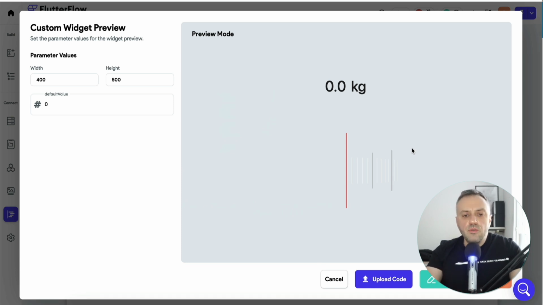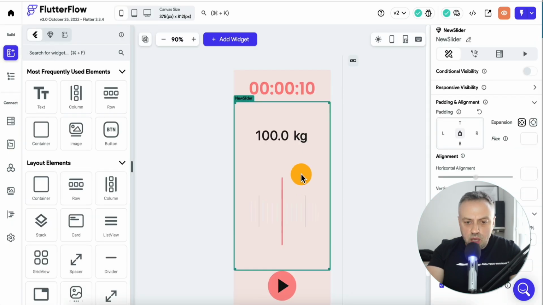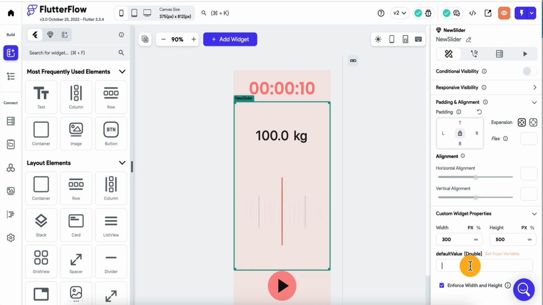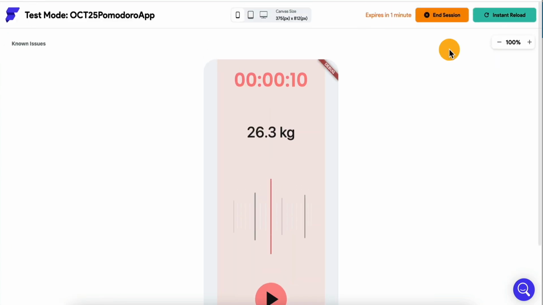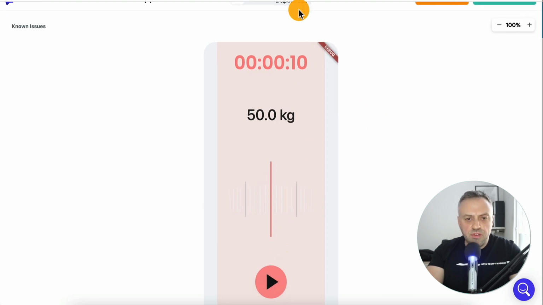All right, so here's our new custom widget. Right now we have a default value of 0, and that is why it's showing 0. But let's say I put 100, now it's 100. So if I drag it down, it works around that value. It goes to 99 and it goes above 100. So if I save it and go back to my app, it's automatically updated and I have a new value. Let's say I put 50, now it's showing 50. I can come back and refresh my test environment. All right, so here we see 50 now.